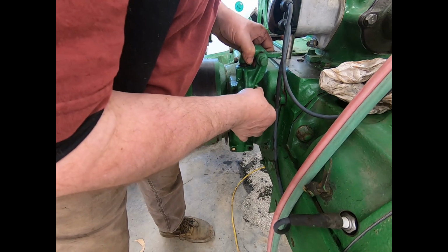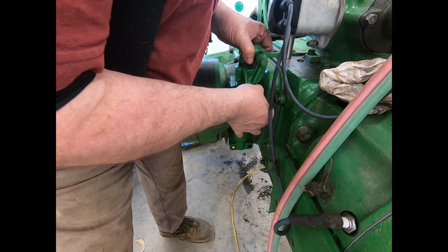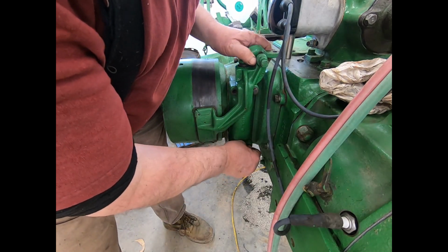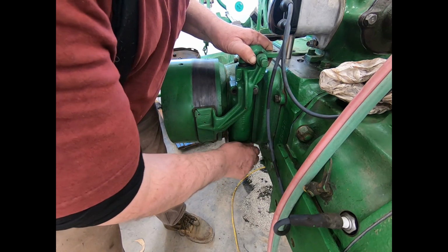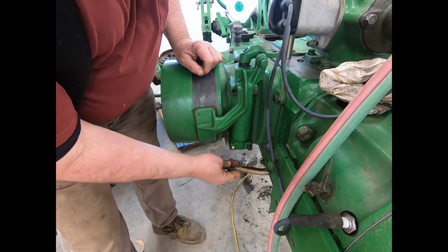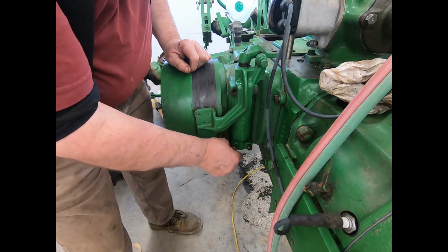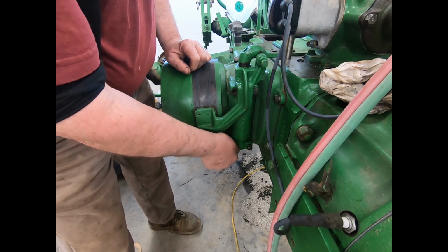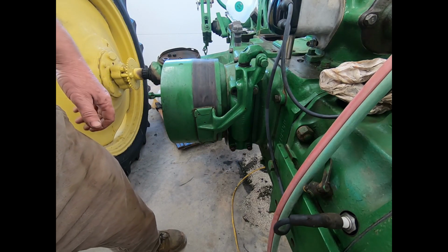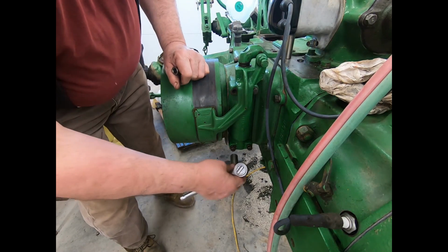And get the long bolt in the top. There we go. Short ones go on the bottom. I should say shorter. Piece of gasket material there from when I pounded the gasket out. Yeah, let's see here. That's 5/8, and I think them are 9. They are.